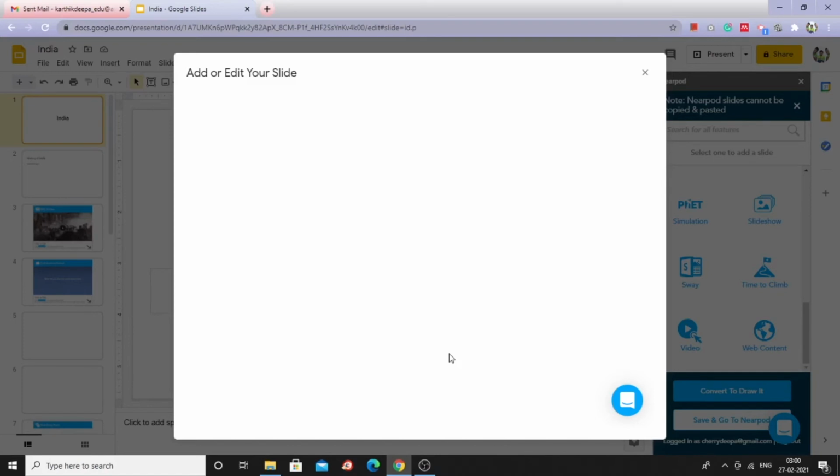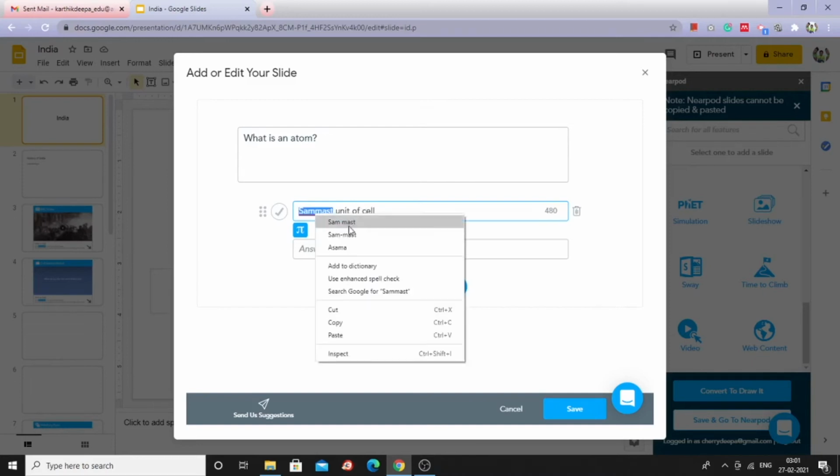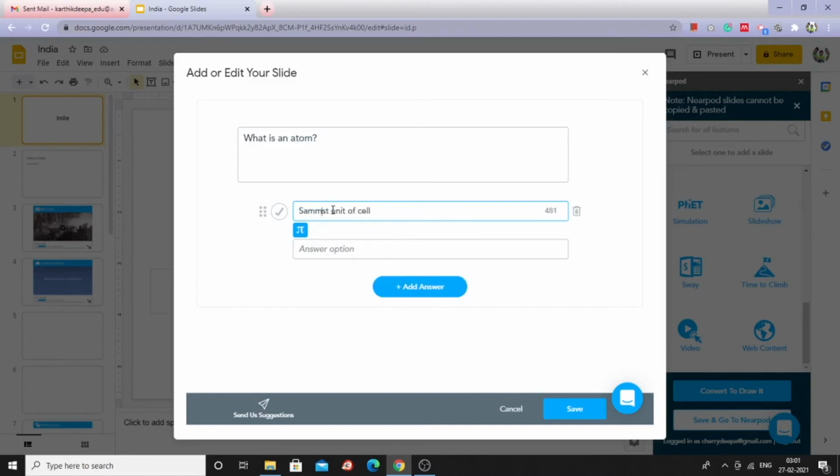Just this, an atom. And the next one is, it's a season.